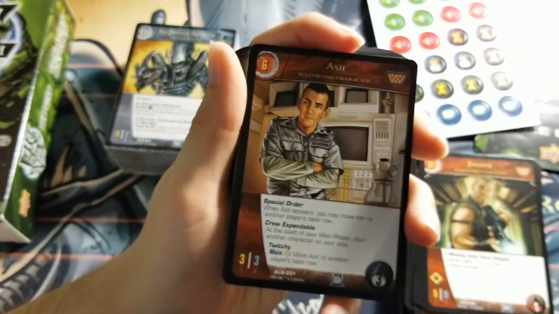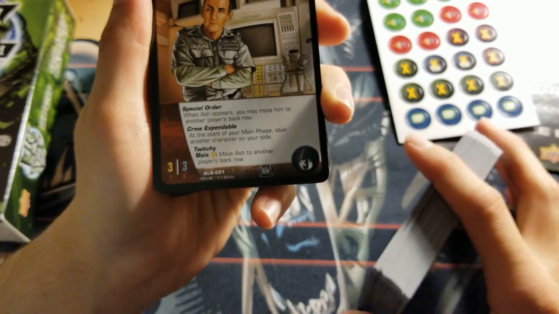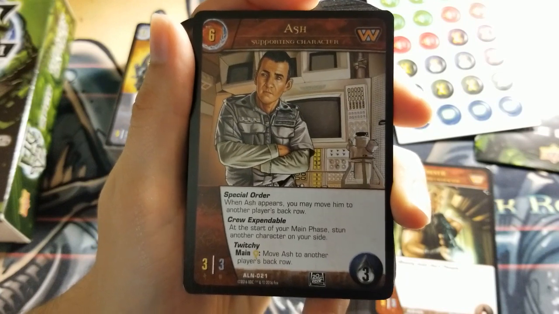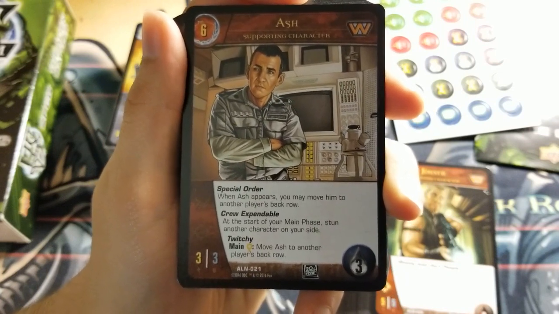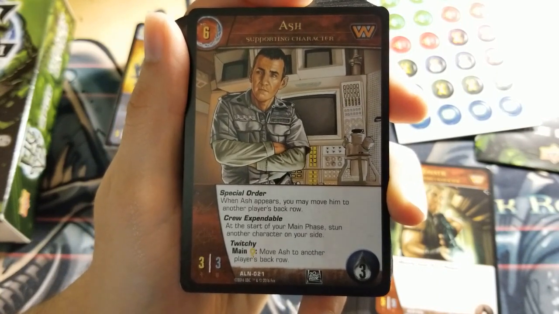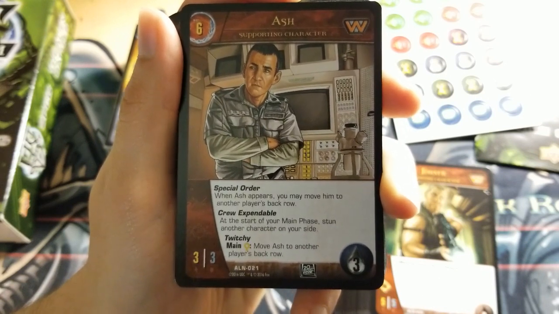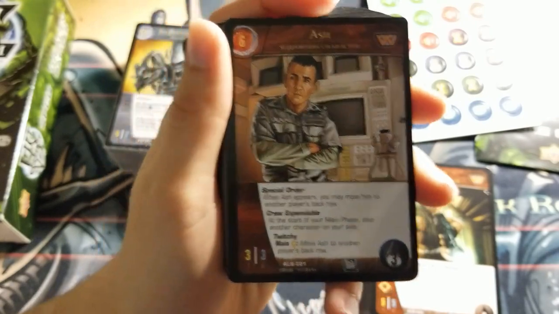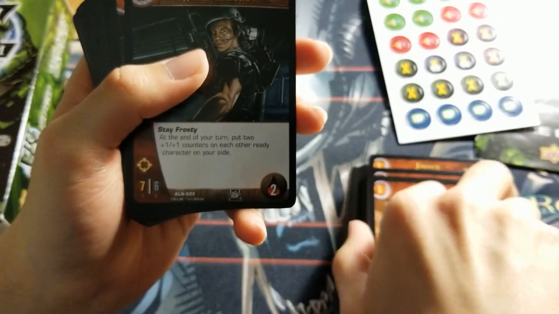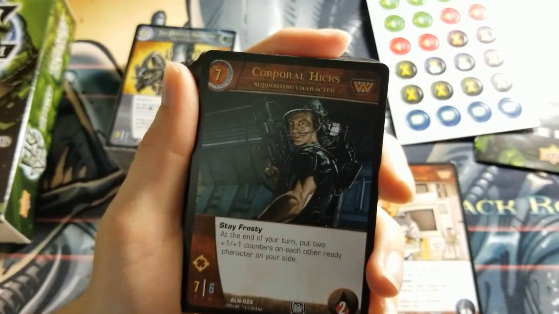Here's another card that's very key in the Kingpin combo. There are cards in here that saw play and were very relevant for combo decks. So we have 6 cost Ash. He is a 3/3 with 3 health. Special order: when Ash appears, you may move him to another player's back row. So he's a traitor. He is crew expendable. At the start of your main phase, stun another character on your side. He's a traitor, and he has Twitchy. Main yellow, move Ash to another player's back row. I won't go into the whole Kingpin combo, I know I keep mentioning it, but this is a very key card in it. I love this card. I always thought this card was good. He's one of my favorite characters from the movies.